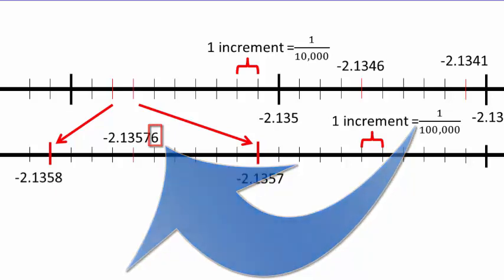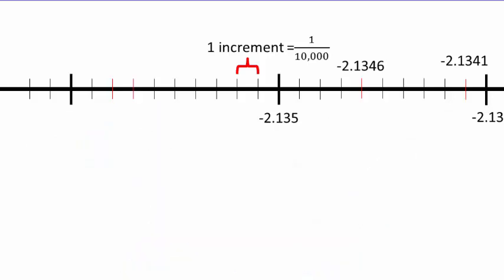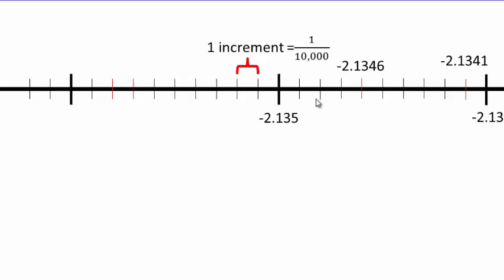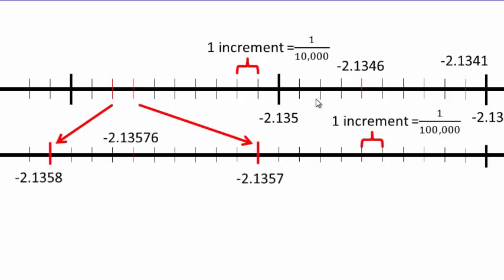If you're not sure what's happening, just look again. So this tick mark here, so this is negative 2.135. This would be 5.1, 5.2, 5.3, 5.4, 5.5, 5.6, 5.7, 5.8. So once you have that, you can expand that and have 10 more tick marks and then plot numbers and figure it out that way.